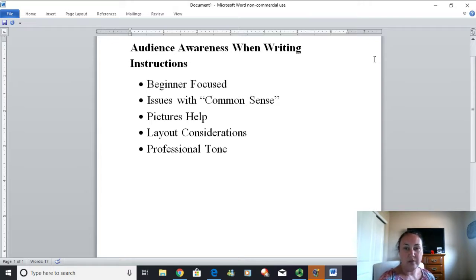Another way of thinking about this is to really step back and think of how you can break down some of the tasks or define pieces that someone may not be familiar with. So again, this is really thinking about the language and how clear it is going to be.